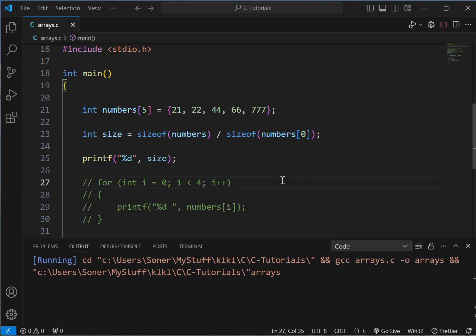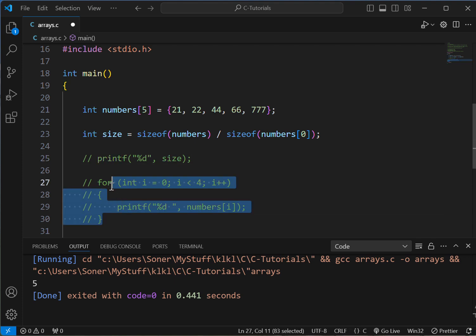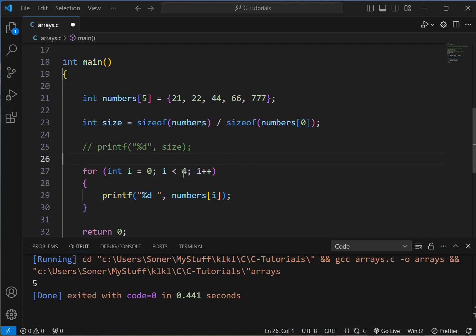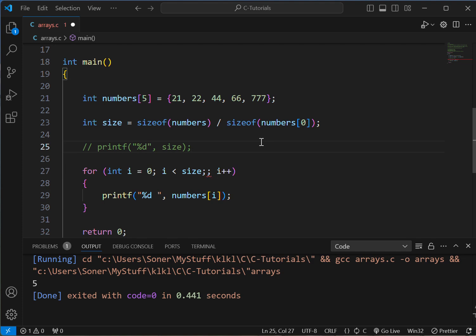I'm running now. 5. So let me comment this and uncomment this one. Instead of hard coding 4, now we can use the size. Then we can add as many elements as we want.